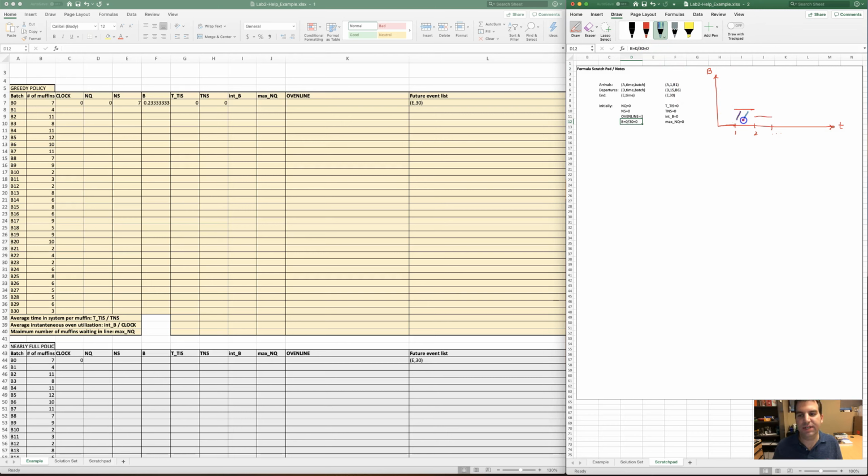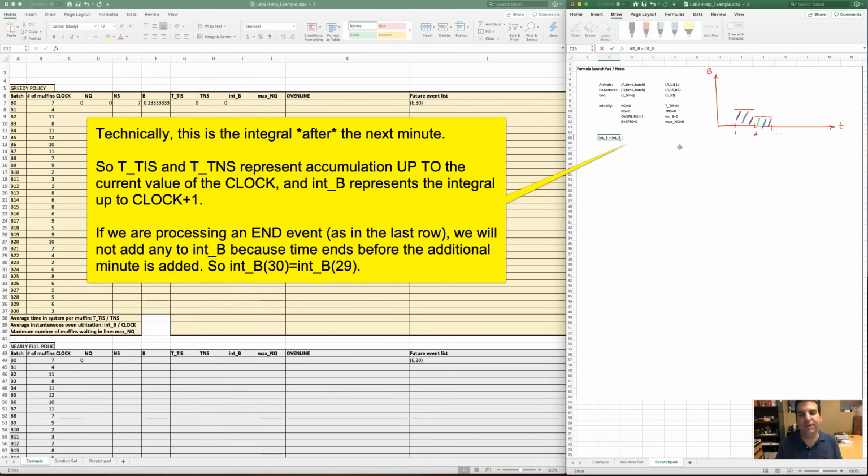So I can draw these little lines indicating it's the area underneath the curve. And that is going to be the new area in the rectangle that is being added by this line, plus whatever int b used to be from the previous one. So if I get out of the drawing mode here, the int b formula is always going to be the previous int b plus whatever the utilization currently is times 1, where the utilization is the height of the new rectangle, and 1 is the width of the rectangle, because we're using 1 time unit as the step we go forward in.